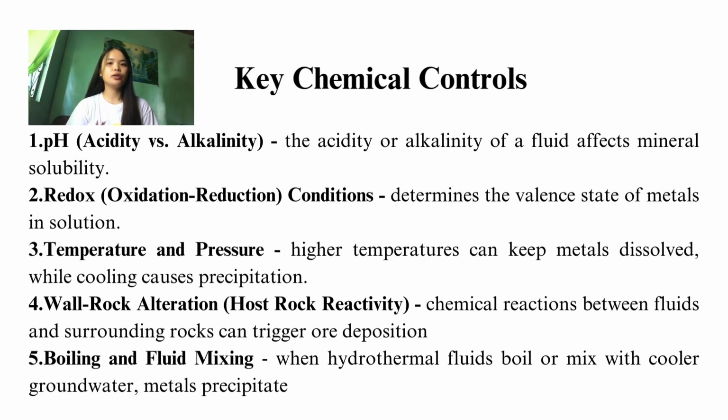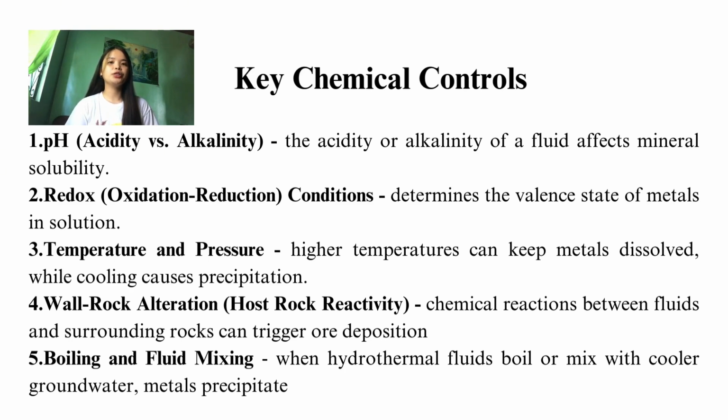Second is the redox, or the oxidation-reduction conditions. These refer to the balance between oxidation and reduction reactions in a system. When we say oxidation, it is a process where a substance loses electrons, or an increase in oxidation state, while reduction is a process where a substance gains electrons, or a decrease in oxidation state.